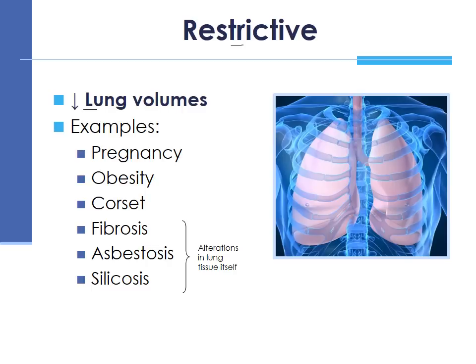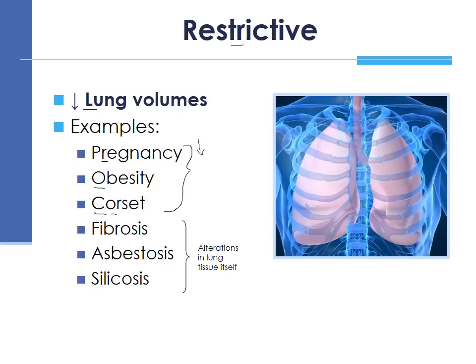Examples of this include pregnancy, obesity, and tight-fitted clothing such as a corset. All three of these, the first three examples, refer to a physical decrease in the space that is available for the lungs to expand. During pregnancy, obviously there's much less space for the lungs to expand because the expanded uterus is taking up so much space. In obesity, the adipose tissue surrounding the organs causes restriction and takes up some of the space, causing the lungs not to be able to expand maximally.